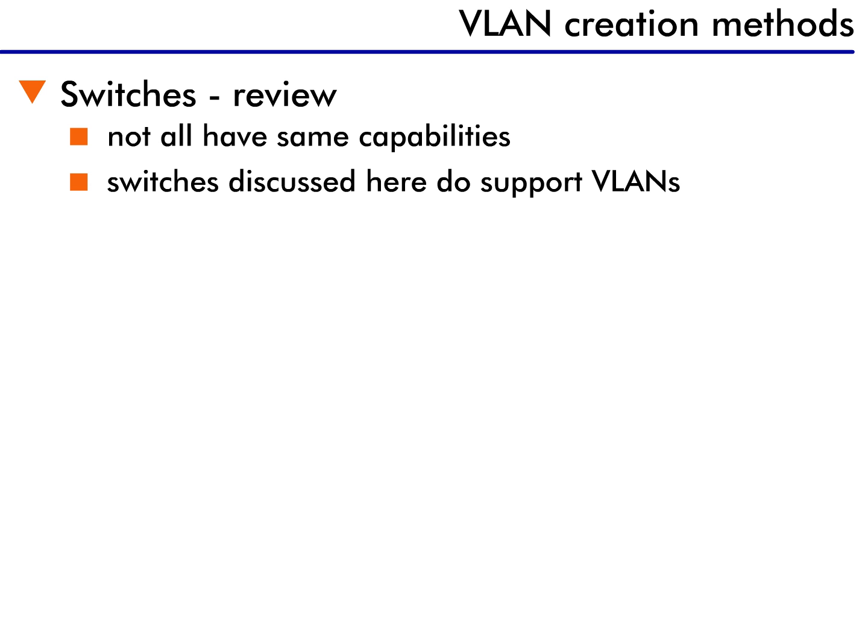Before we start, I should take a minute to review something about switching that we discussed in an earlier lesson. Remember how we learned that the term switch is actually a marketing term that has no standards associated with it? This means that though some switches can repeat, bridge, and route, not all manufacturers' switches have the same capabilities. So this means that some switches do not support creating VLANs. Furthermore, not all switches that do support VLANs have the same capabilities.